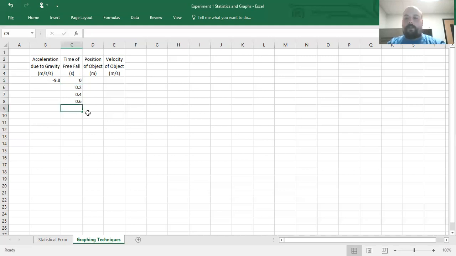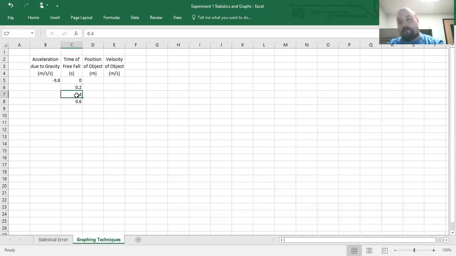So naturally, one could do this the long way by typing in 0.2, 0.4, 0.6, 0.8, 1, 1.2, 1.4, and so forth. However, Excel has already thought of that for us. First, you want to type in the first few numbers of your sequence.